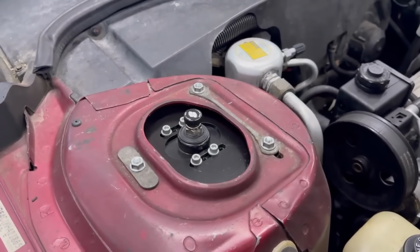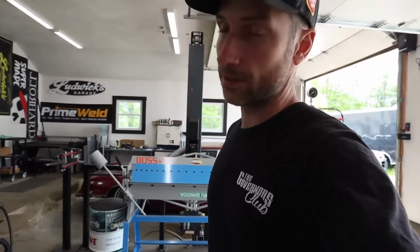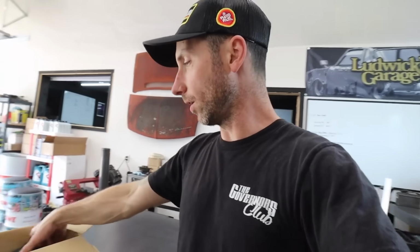And that brings us into the parts we're gonna be using for the rear of this car. I've talked over and over again how much I really like single bellow airbags. I've used them all over the years in many of my own cars. Dual bellow airbag, single bellow, sleeve bag. And I think my favorite for a mid-size car, for the weight and wheelbase of a car like this, I really like a single bellow airbag. I feel like they ride really well at a low ride height, at a low PSI number. So that's what we're gonna be using in the rear of the LeSabre as well.